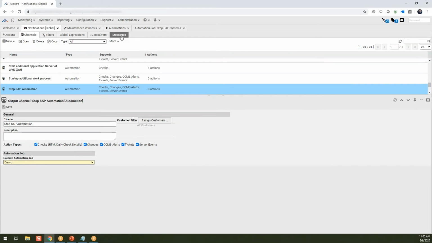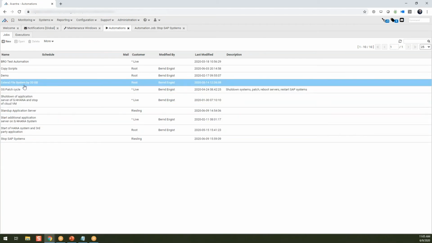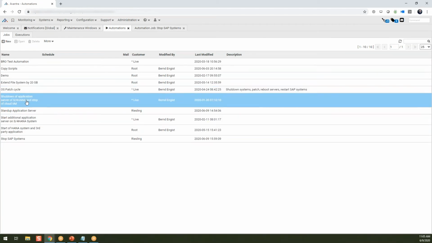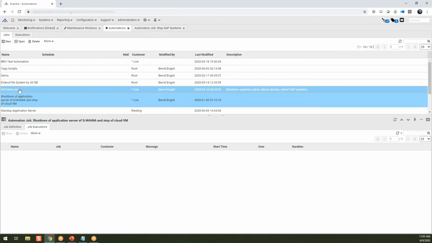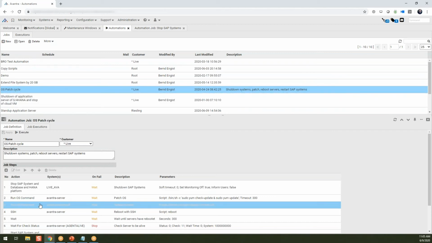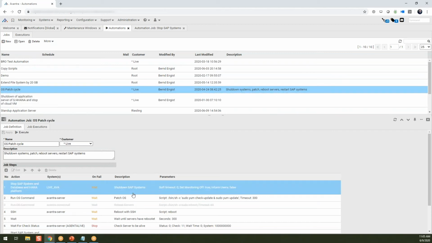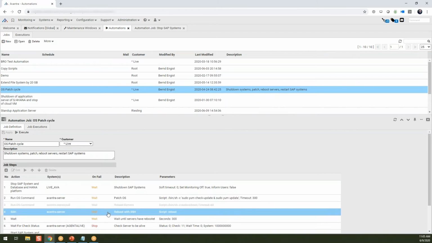A couple other things on automations before we build out a larger thing here is we can actually look to see how these are acting. So you can select job executions. Let's go into one that's maybe got some. So here I'm in a different example. This is an OS patching example where we're showing our SAP systems. We're running a script to patch OSs, and then we're rebooting and bringing everything back up again. So this is rebooting on an on-premise server. So we're just using an SSH to reboot, have it come back up.